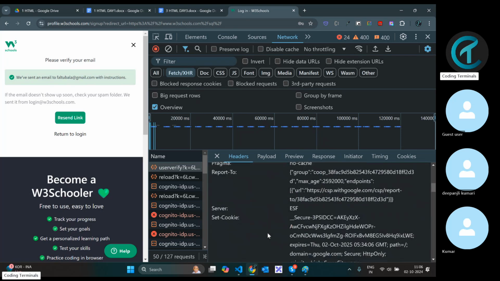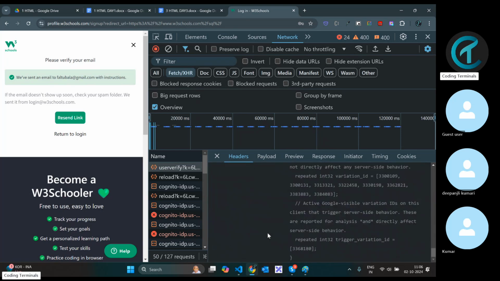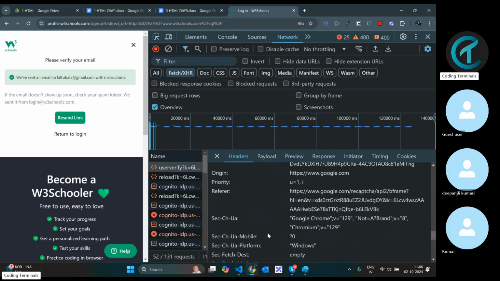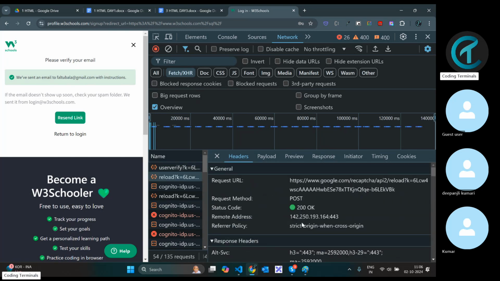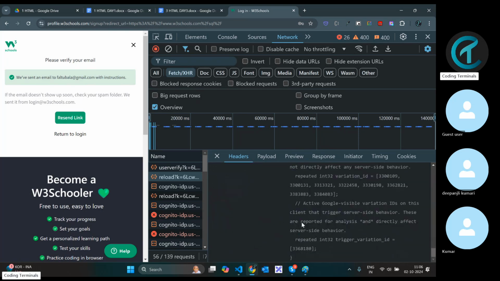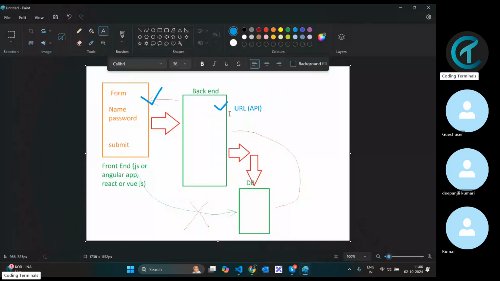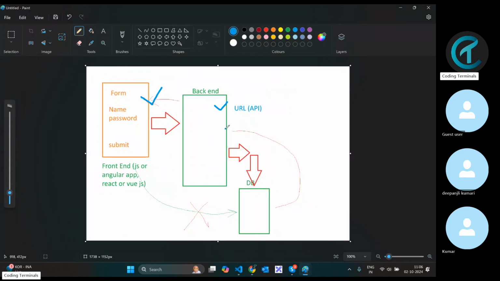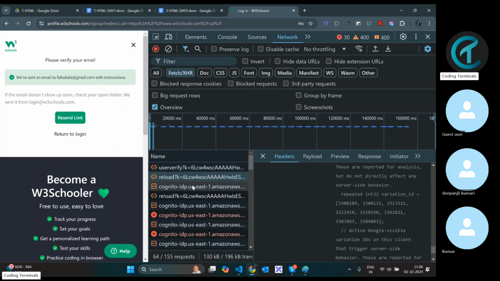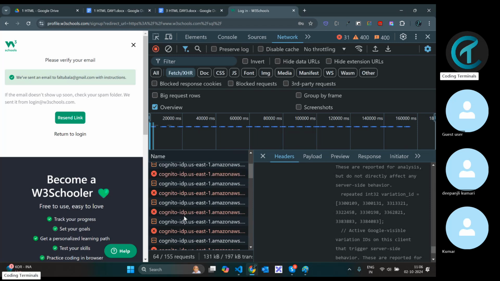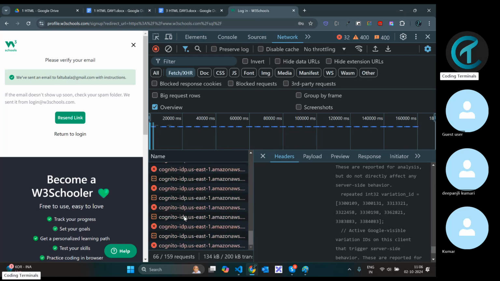Okay. And when you go down, you have the request header part. Means here itself we are checking the data. Right now we do not need to worry about how this is processing. I just want to show you how the application is actually working. When you click, it will go to the backend, then it will move to the database like this. And we will analyze how the backend is processing with the help of the network tab only. So each time, for any application, you have to keep this open and you can check what is going on.